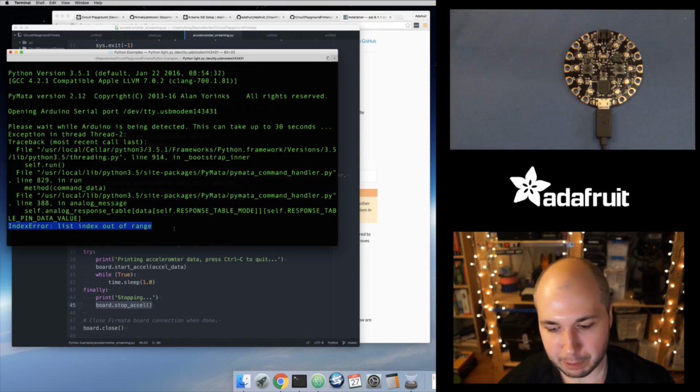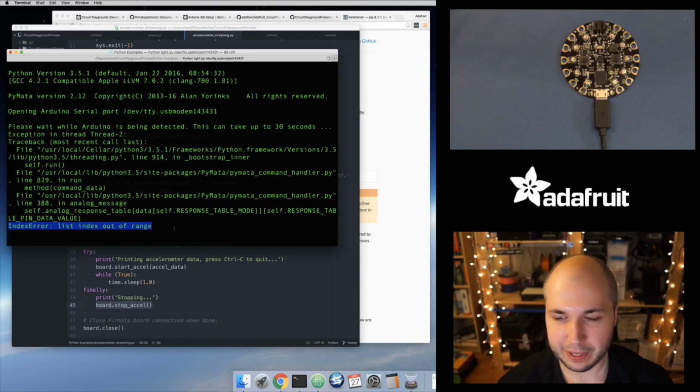As soon as Firmata tries to connect to the Firmata board, the board's just saying, oh hey, I'm going to start sending you all of this light sensor data, whether you want it or not. And the Python library is not ready for that yet. It's looking for more of this initialization stuff. So it gets really confused, and it fails with an error like this.